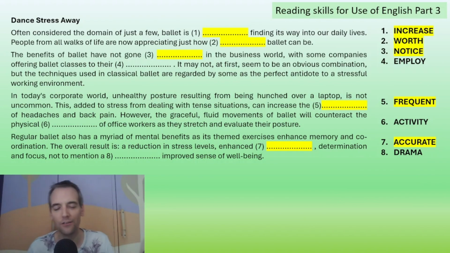Now, we can also use our scanning skills somewhat for use of English. I've got a use of English part 3 exam here at a C1 level. And without really reading it, just by scanning it and looking at the key words before and after each gap, I can answer questions 1, 2, 3, 5, and 7. Can you do the same? Don't worry what it's about. Don't stress. Just look at the gaps and what comes before and after them and have a guess at it.